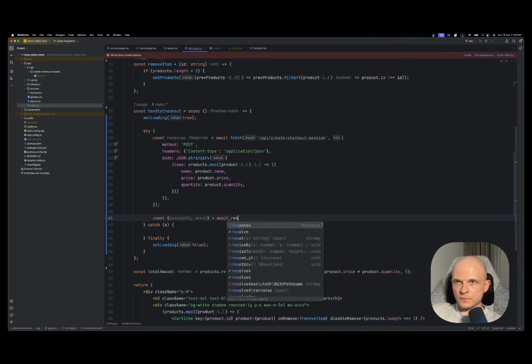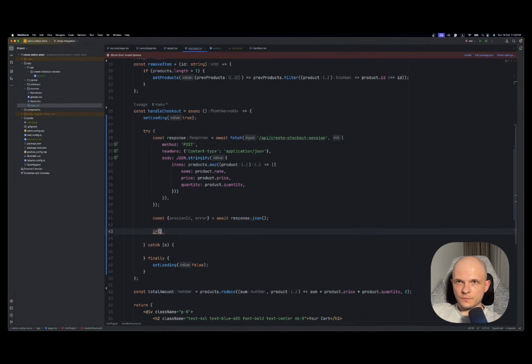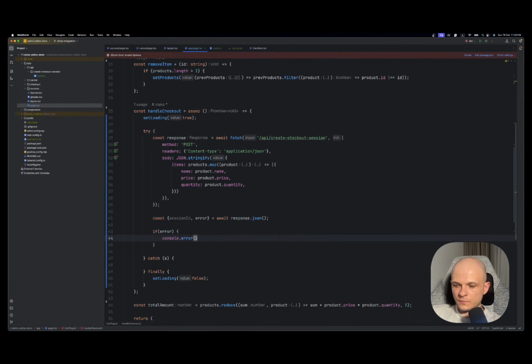Then we await response.json. In case you get an error on that step, we should handle it. We will log this error, creating session, and then we pass this error here.